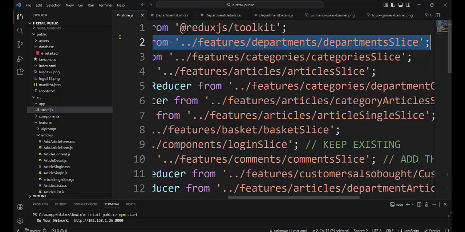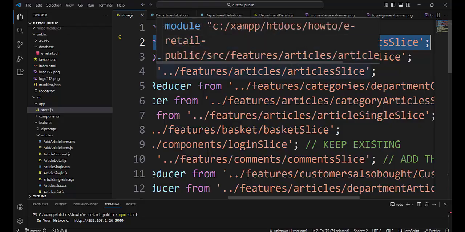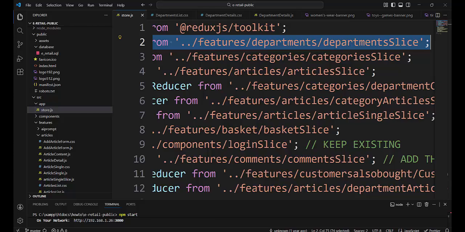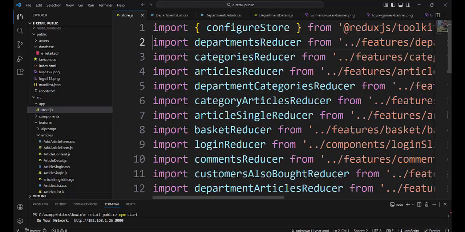from departments slice. Every reducer is from a slice. The file we call slice. Slice produces reducer. Slice is about reducer. But look at this now: departments reducer.